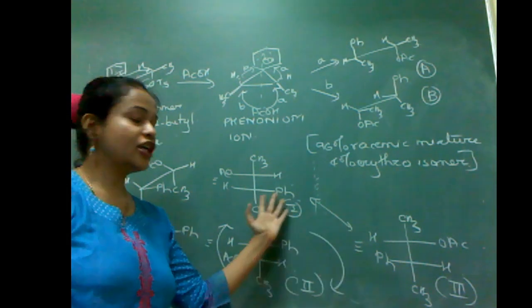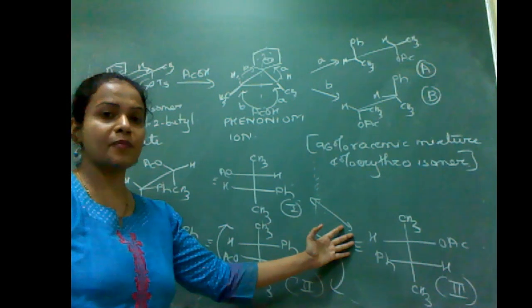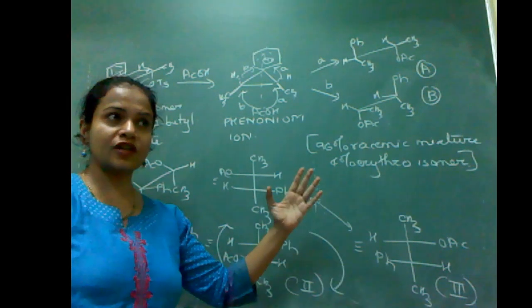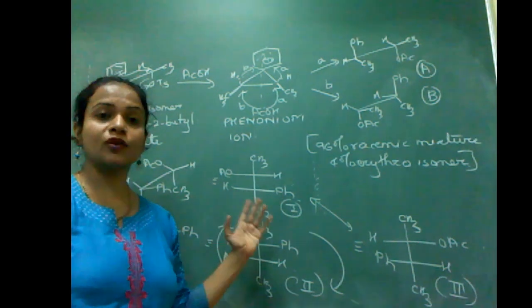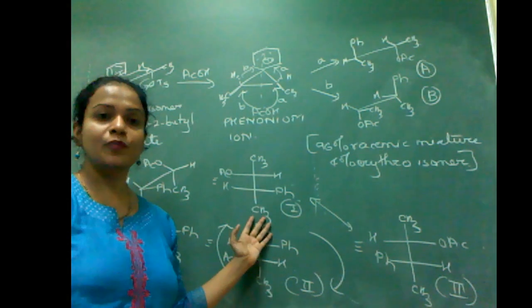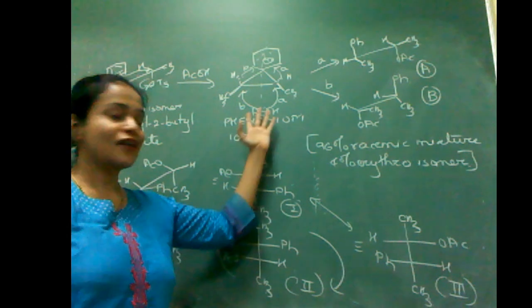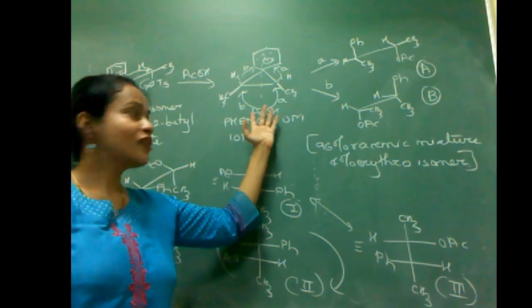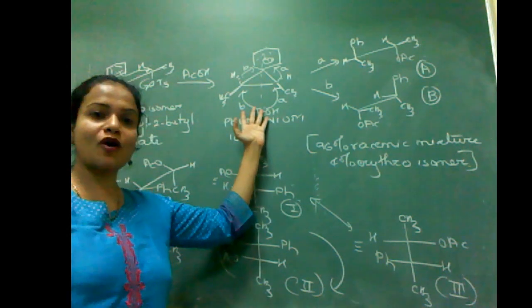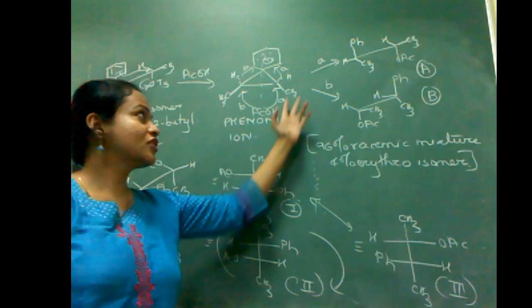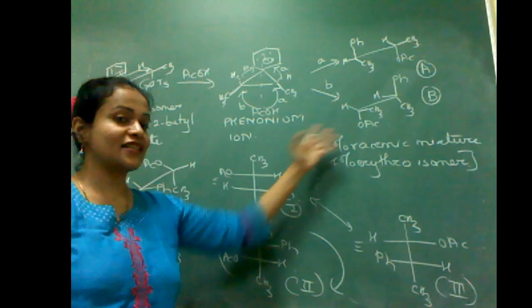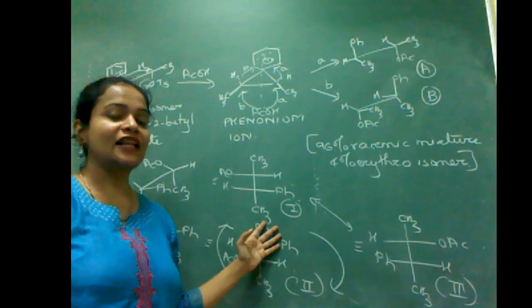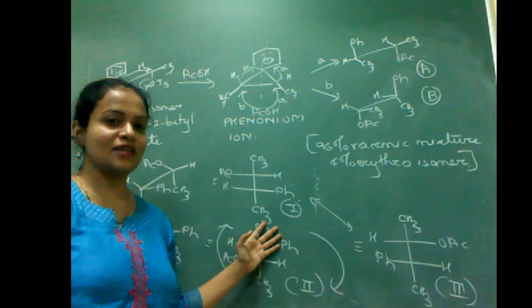So that means equal proportion of each of them is formed. One thing you should remember: why is equal proportion of each of them formed? Why are you not getting the enantiomerically pure structure? Because the intermediate being symmetric, there is equal probability of nucleophilic attack, which leads to 2 different structures. So when you get it like this, this indicates that you get 96% of the racemic mixture.